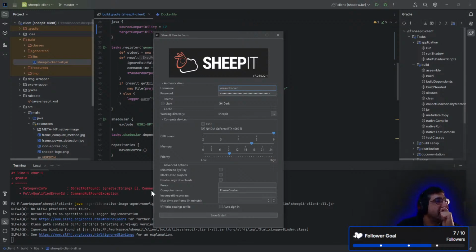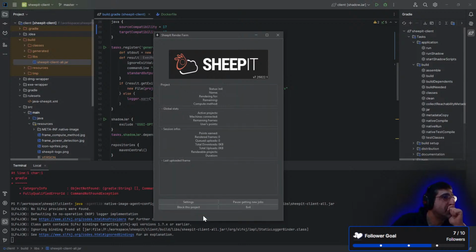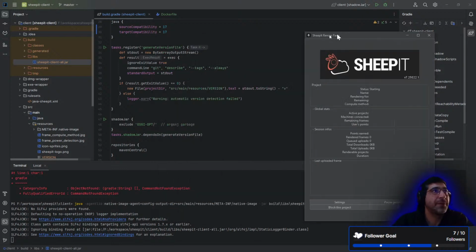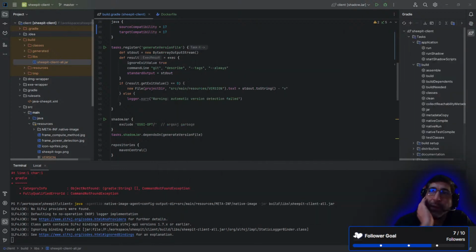Do I need to actually run the program? Probably a good idea for me to. So just go ahead and run sheepit for a frame, and hopefully my computer won't destroy itself streaming and doing a frame.